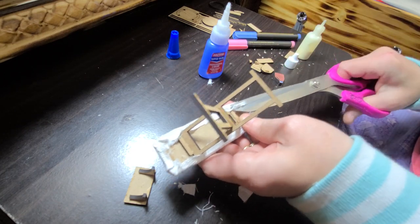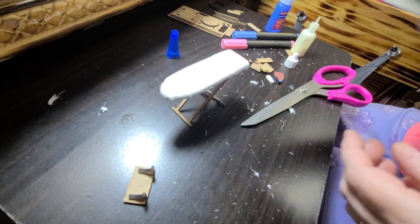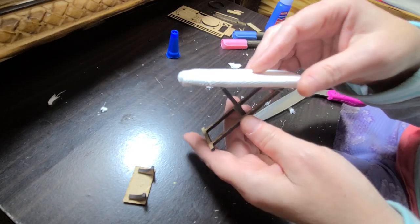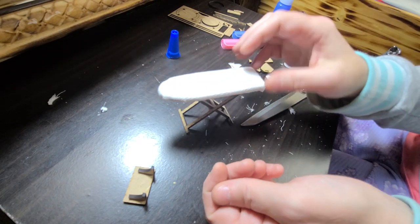All right, just remove all of your excess material. Okay, so once you've got it all trimmed up and everything, there you have a padded top. And then there's your ironing board.